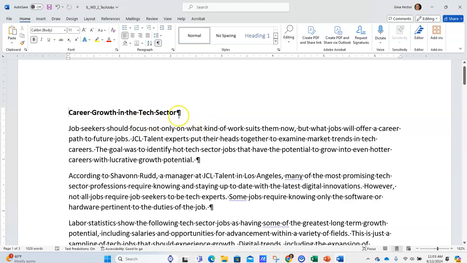Now you'll notice that after this title, I see the paragraph symbol, but I don't see a paragraph symbol in this blank space. In old versions of Word, you would have had to press Enter 2 times to create a space between paragraphs. But now what's called the normal style automatically puts extra space after a paragraph. For example, if I double click on the word career, you can see how extra spacing is shaded here. So that is the default in Word with extra space.